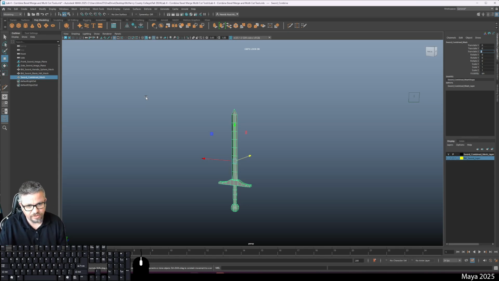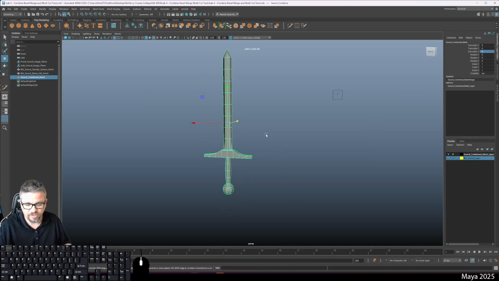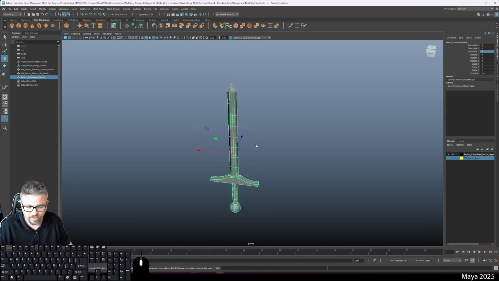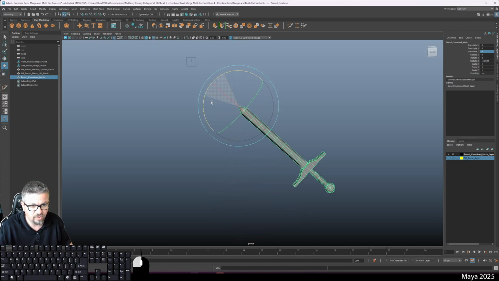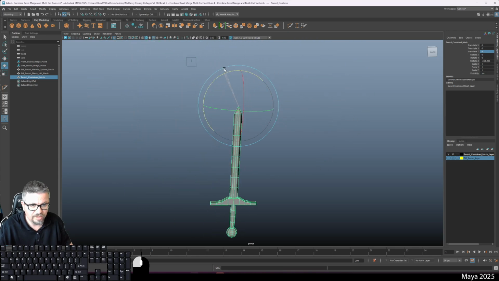Another thing I'd just like to show you, which can be helpful, since I talked about centering the pivot, let's talk about switching the pivot point's location. Holding D, I'm going to hold D and hold V. This is a technique that I use pretty often. Holding D and holding V, I'm going to go ahead and move this to the tip of the sword. So now if I wanted this thing to rotate from the tip of the sword, it'll now rotate from that point, which is pretty cool.